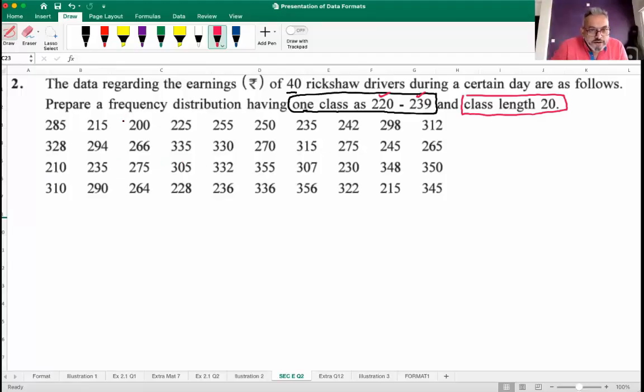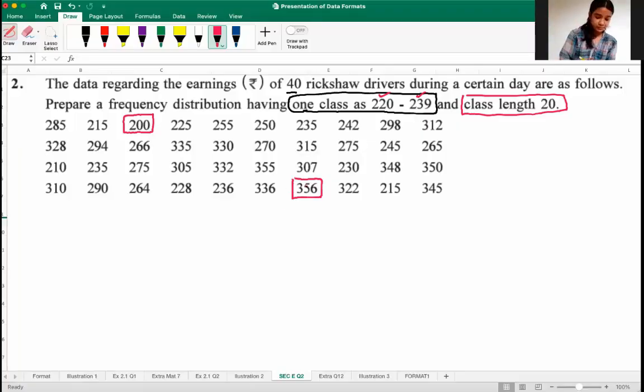Here it is. Make a box or a circle, mark it as the minimum. Okay, what is the maximum? 356. Okay, very good. So now we have the minimum and the maximum.